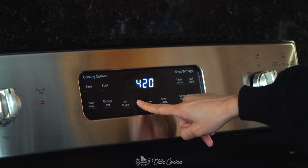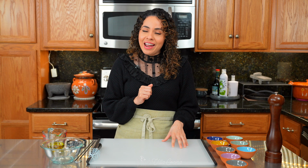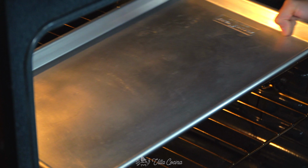First things first, we need to preheat the oven to 425 degrees Fahrenheit and make sure you place a sheet pan in there. I'll explain what it is for later on. Now let's make the marinade.